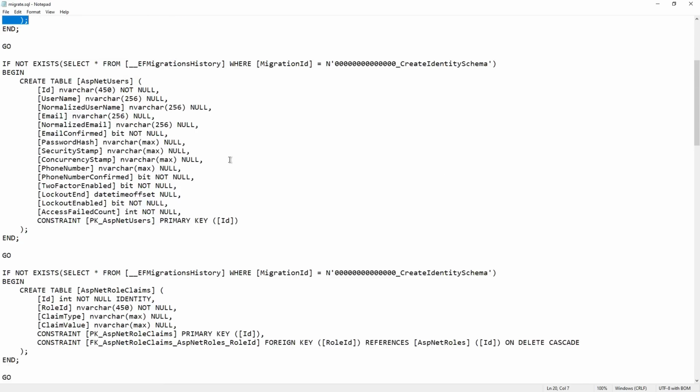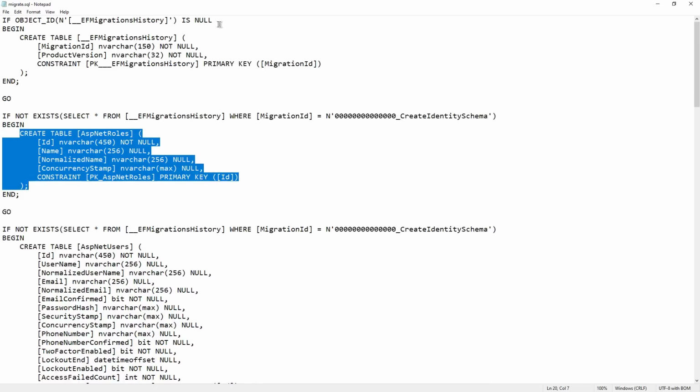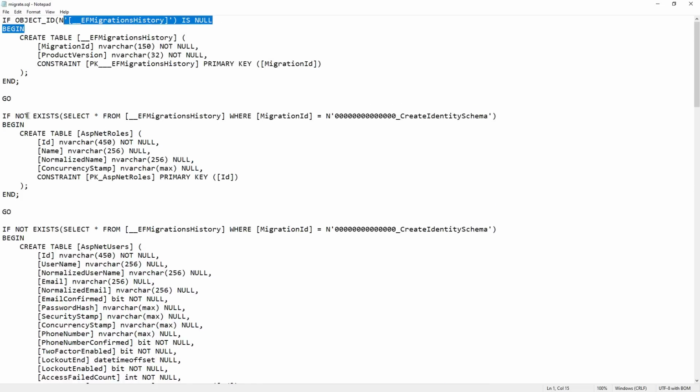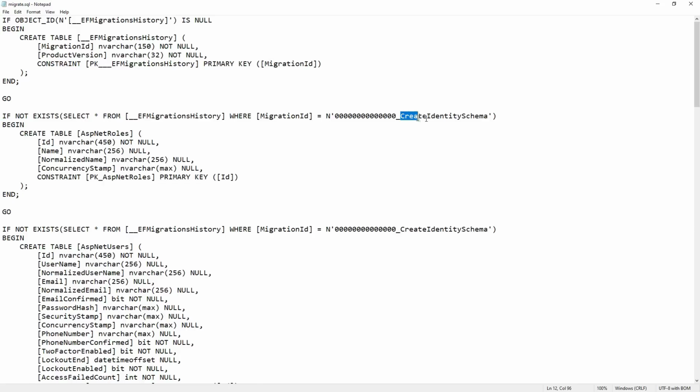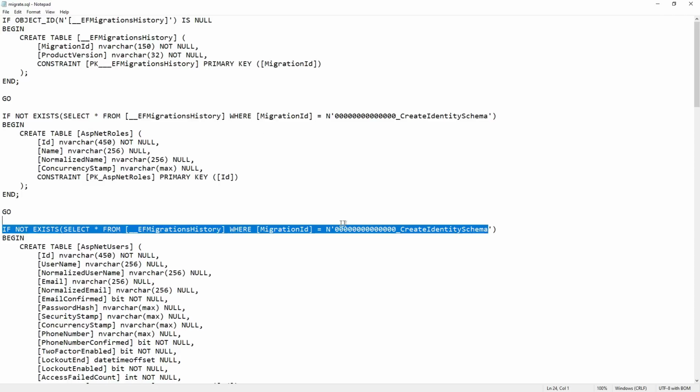And what it's doing is it first creates this migration history table. And then it says, hey, if the migration history where migration ID equals create identity schema doesn't exist, then create the table. Essentially, if the create identity schema commit or the migration checkpoint doesn't exist in the migration history table, which it won't if it just created this, then do the things that are in that step.